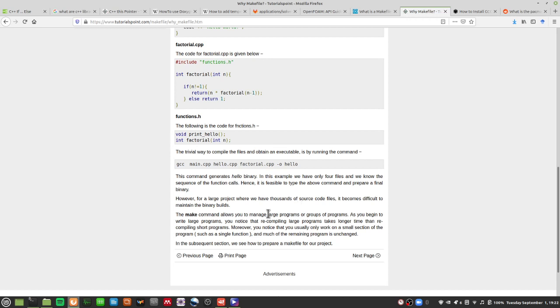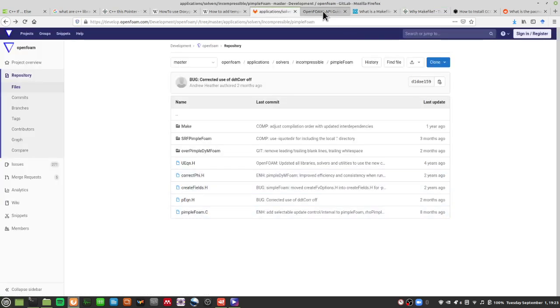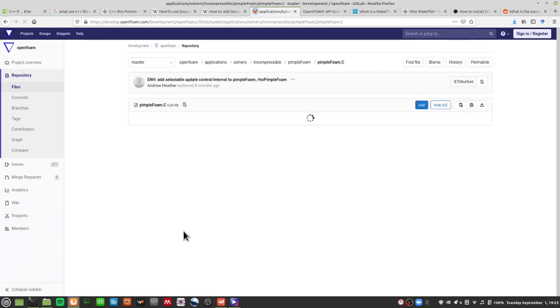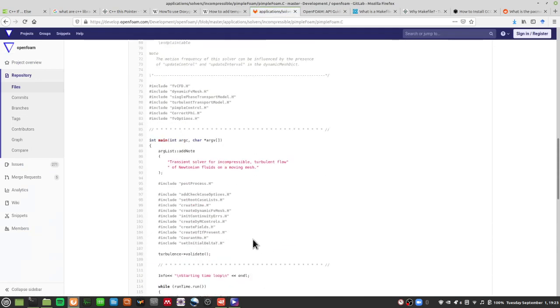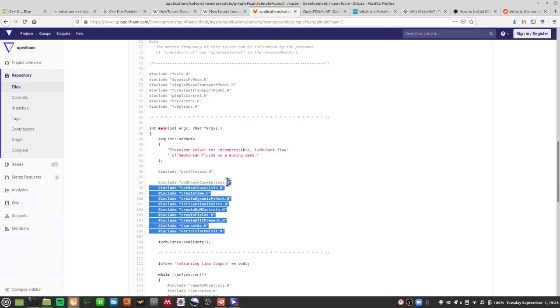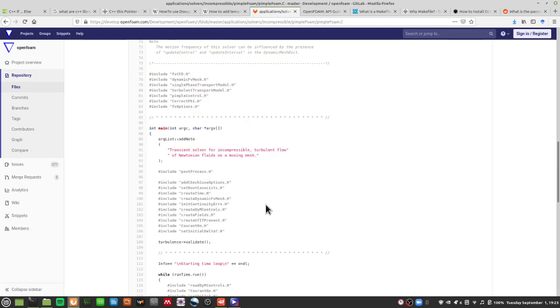Unfortunately, if you have a single program, for example PimpleFoam or buoyantPimpleFoam or IcoFoam, if you take a look at the source code, you'll notice that there are many dependencies, meaning there are probably many H files being included, and therefore with each H file you probably have a number of C++ files.